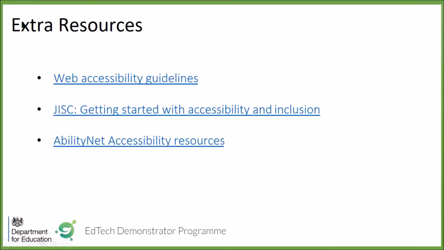Now, we're coming to the end of the webinar. If you've got any questions, feel free to pop them in the chat and I'll make sure I cover them. To mention our extra resources, we've got web accessibility guidelines there, which will give you the full guidelines, and they're very in depth, but they are that kind of Bible of what is accessible and what standards you need to meet. There's JISC, there's a really good starter article on getting started with accessibility and inclusion.